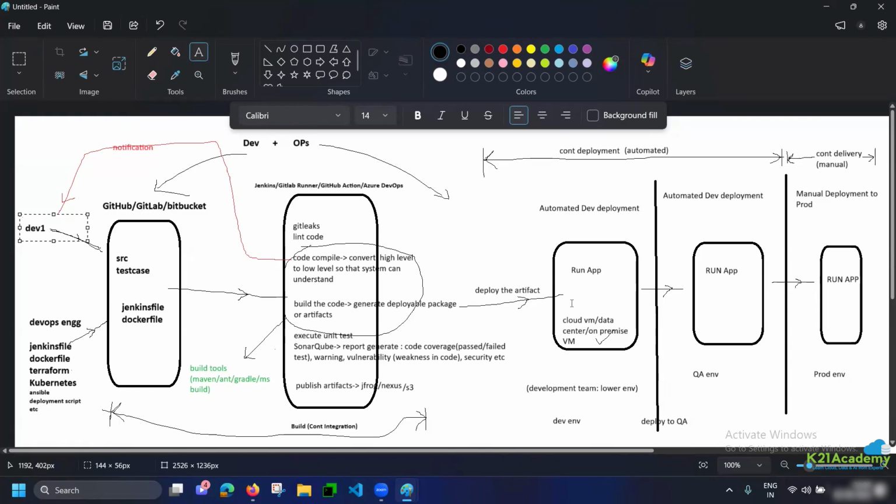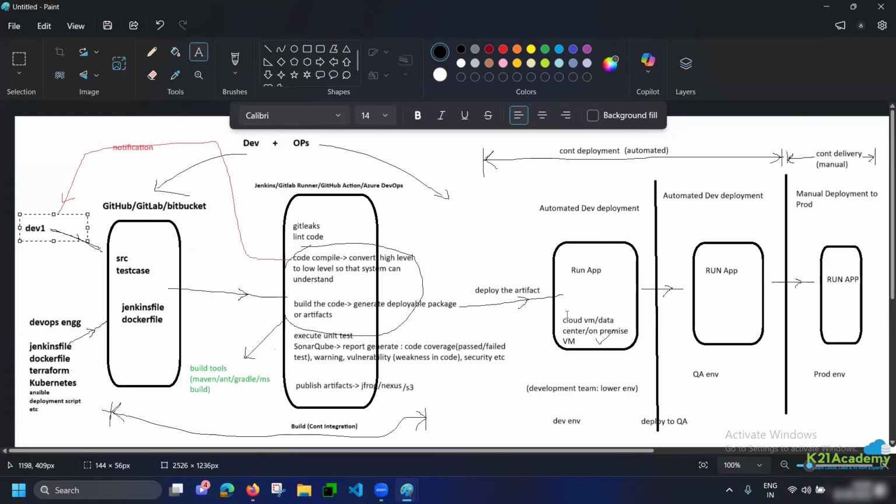First we deploy to the dev environment, then we deploy to the QA environment, where we can perform all the quality analysis and test executions, especially the functional test cases, regressions, and whatever features you have developed. This QA environment would be a kind of replica of your prod environment. In most cases, QA and prod are kind of identical, so we can see the behavior of the applications before we release to the customers.